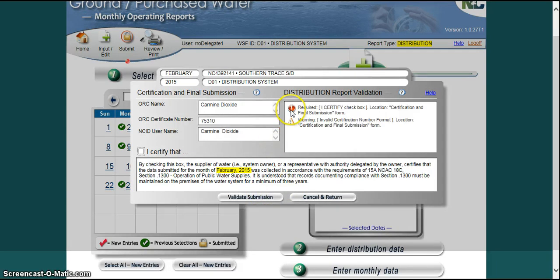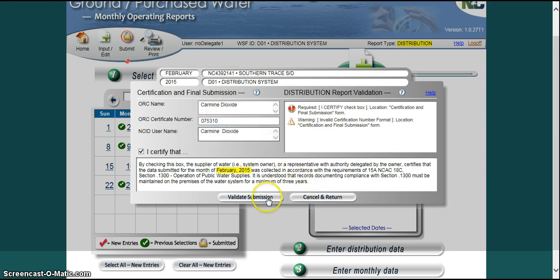Oh, but I get this validation error, a big red one here, that tells me I didn't do something for the certification. And so I see I didn't check the box. I check the box, and I'm ready to submit now. But it also gives me another warning and says my certification number format's not correct. I look over here and I realize they put a placeholder of a 0. That's what I need to include. And so now it should be good.